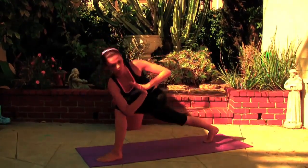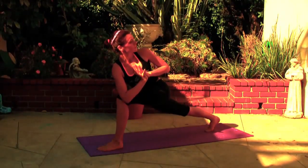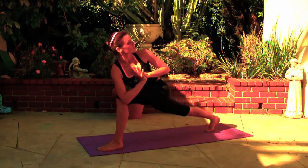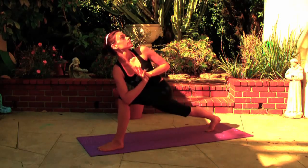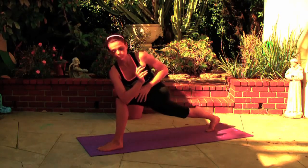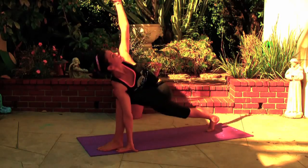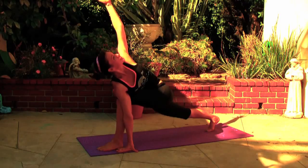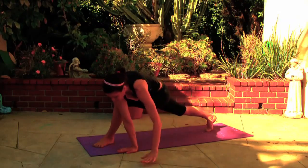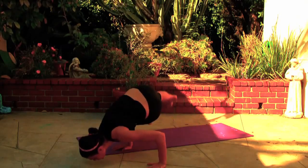And let's bring the hands in prayer, right elbow on the outside of your left knee. Look over your left shoulder. Exhale, soften your belly. Either stay here or you can bring one hand on the floor, one hand reaches all the way up. Great, let's bring both hands on the floor if we're gonna continue with the arm balance.